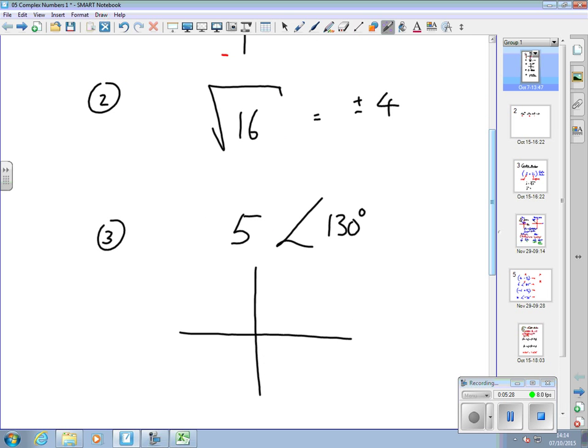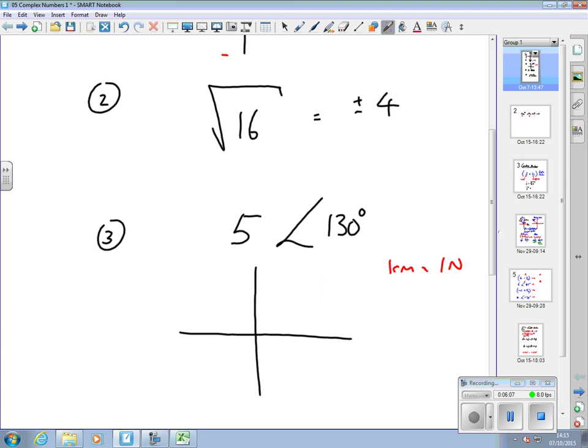Number 3. Again, there are some conventions involved with this. I would set a scale. 1 centimetre, say, equals 1 newton, if this was force in newtons. So I'm going to draw a line 5 centimetres long to represent the force. The question is, what angle do I measure it from? The normal convention is always I measure angles from the positive x-axis, this axis. And I take anti-clockwise as being positive. That's the convention we always use, and you will remember that from last year, I think.